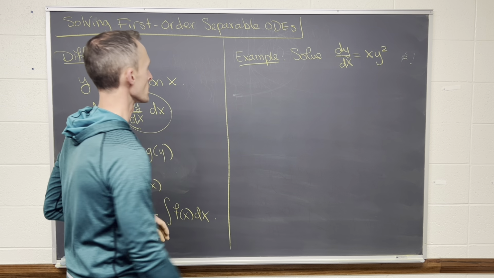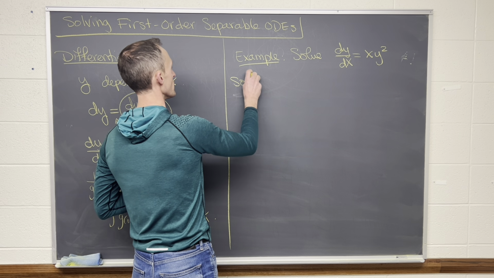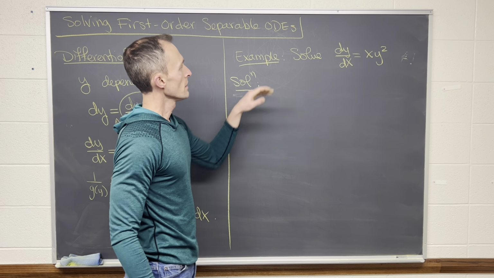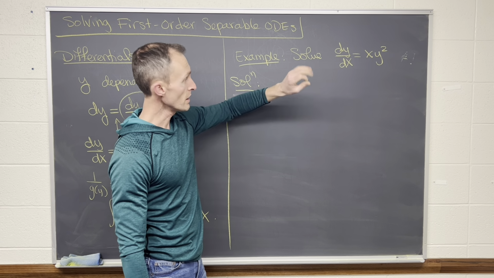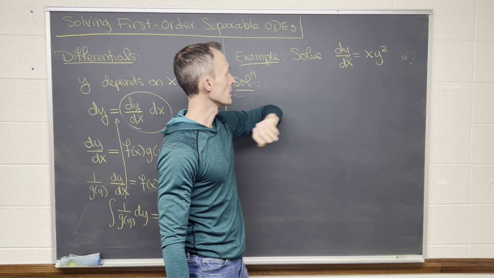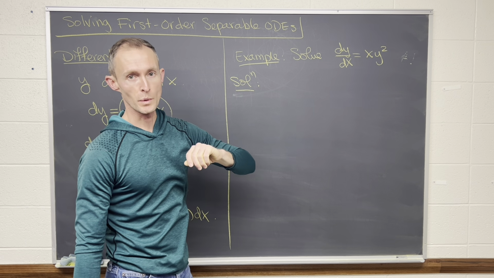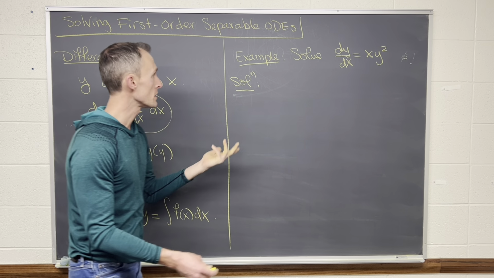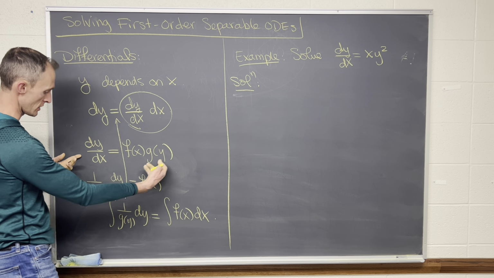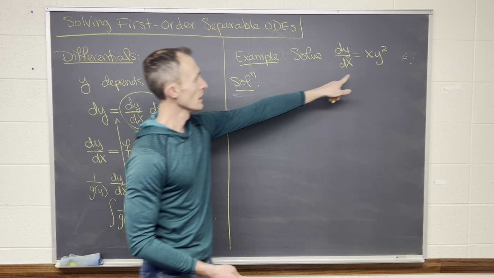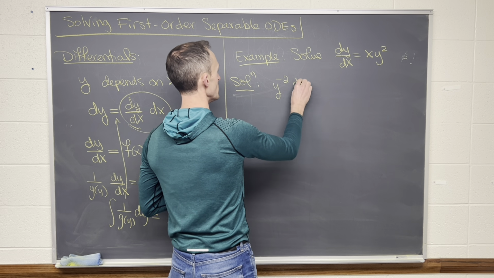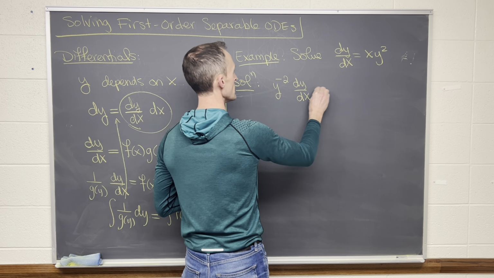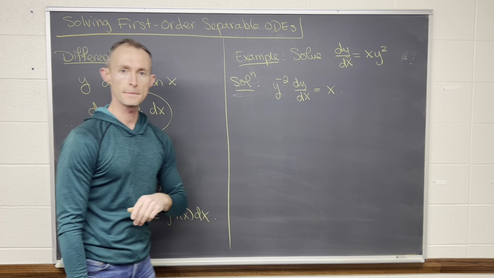Okay, let's see how this works. All right, so if I'm given this differential equation, first order, separable, nonlinear, notice, because I have a y squared, dy dx is equal to xy squared, and I want to solve for it. Well, what did I do over here? I took the y term and I just divided it over. So I'm going to do the same thing. I'm going to divide the y over. So I'm going to get y to the minus 2 dy dx is equal to x, all right?